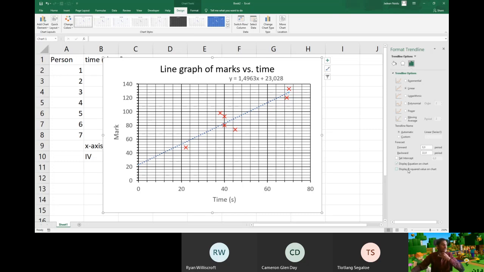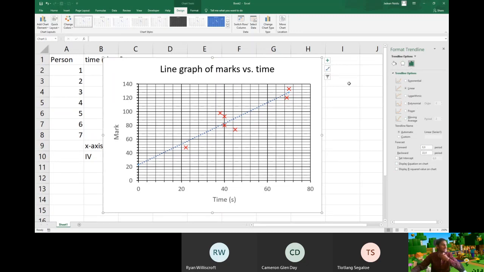Now, if you do a lot of statistics, you can display something called the R-squared value. That's the regression constant, which basically tells you how accurate the line of best fit is. So 0.82 means that this is 82-ish%, 83% actually, accurate to a line of best fit. If your R-squared value is 1, that's when all the points fit perfectly on the line. So we don't use it at school unless you do AP Maths or extra statistics. That helps you to plot a straight line and tell how good your line of best fit is. So I'm not going to put those things on now.